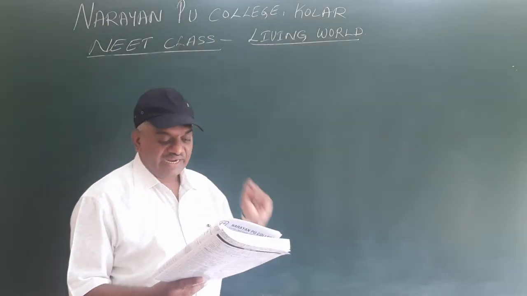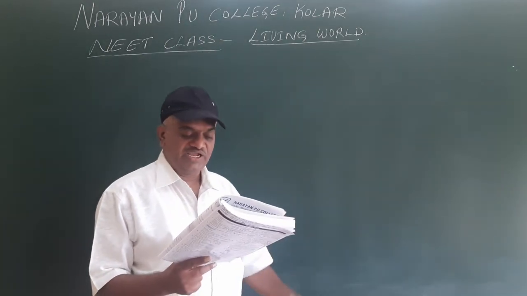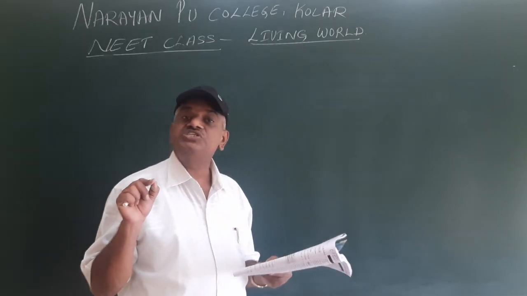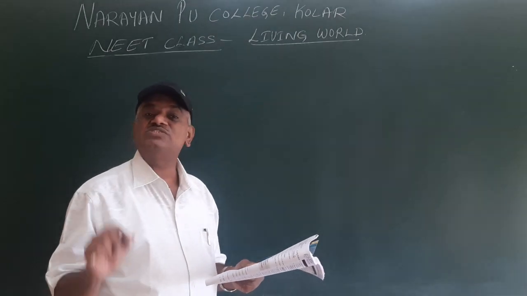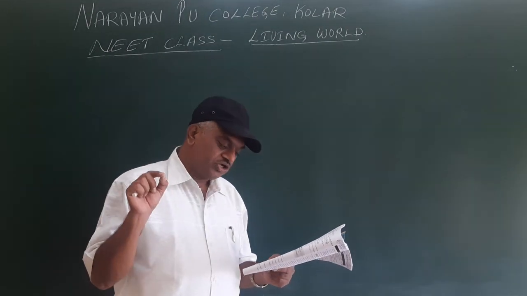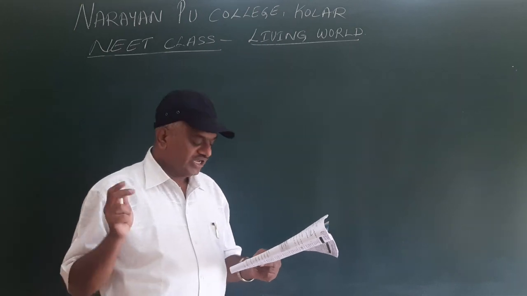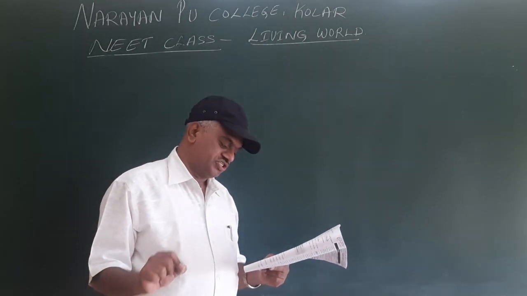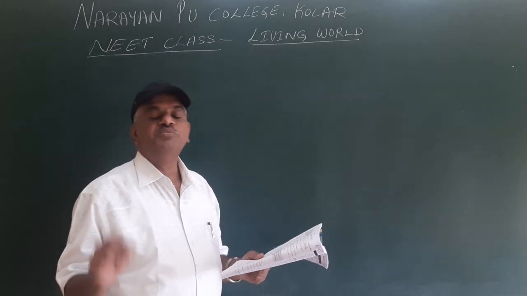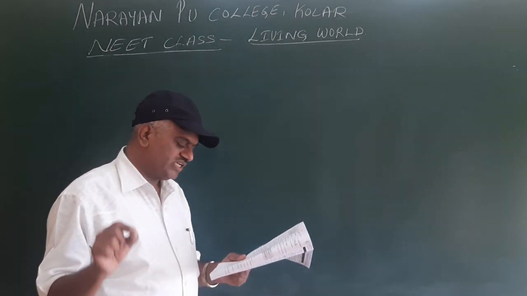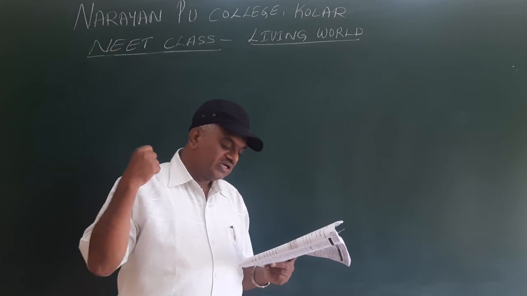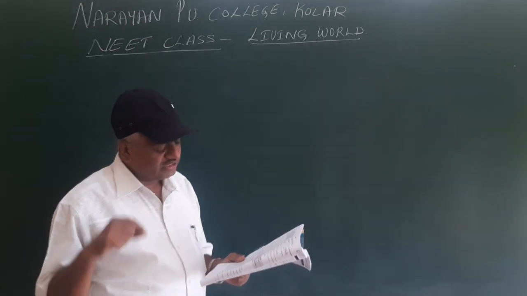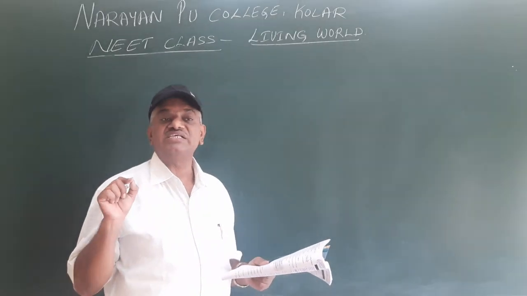So here the right answer has a descending order. The first option is called Domestica. This is the species. The second one is called Musca. This is called the genus. The next one is called Mucidae. Mucidae is called the family. And the order is called Diptera. Diptera is the order and the class is called Insecta.